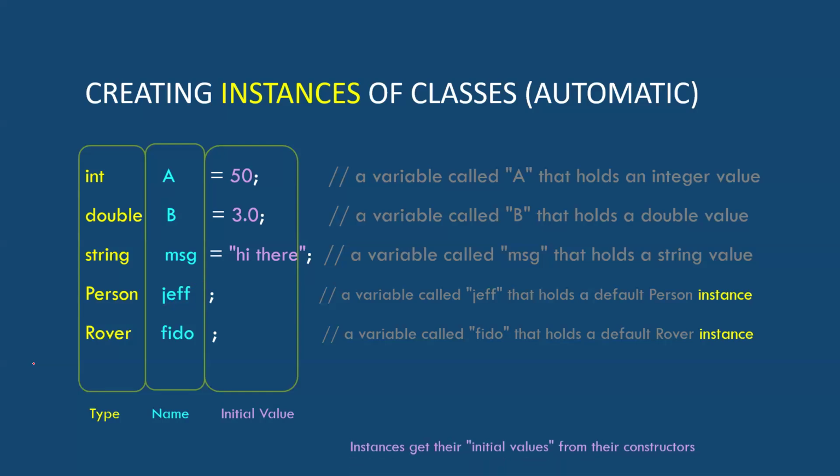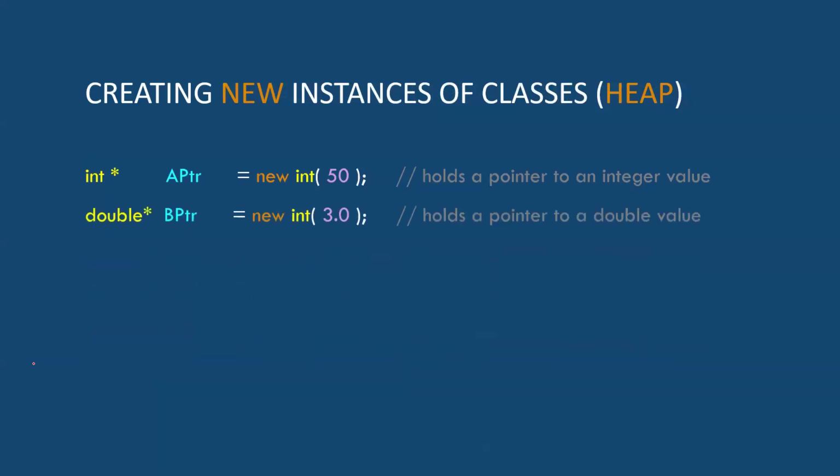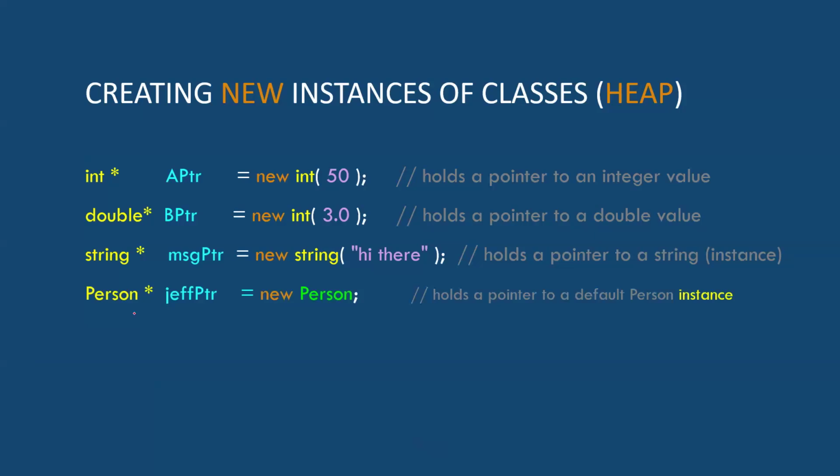So if we don't give it anything, it needs to figure out by default what its first name and last name is. Okay. Now, if we wanted to create these new instances without a variable name and just hold on to their address, we follow the same pattern we did with our integers. So we say, hey, I need a new int, and here I've initialized that new int to 50. That's just a trick that we haven't really talked about too much, but it's just like we do with our string class, and maybe we put some arguments here for our person class.